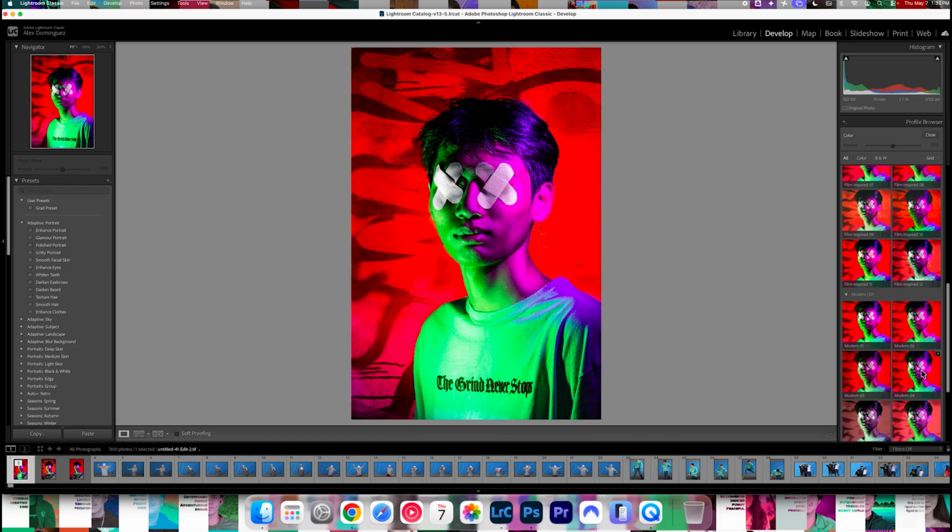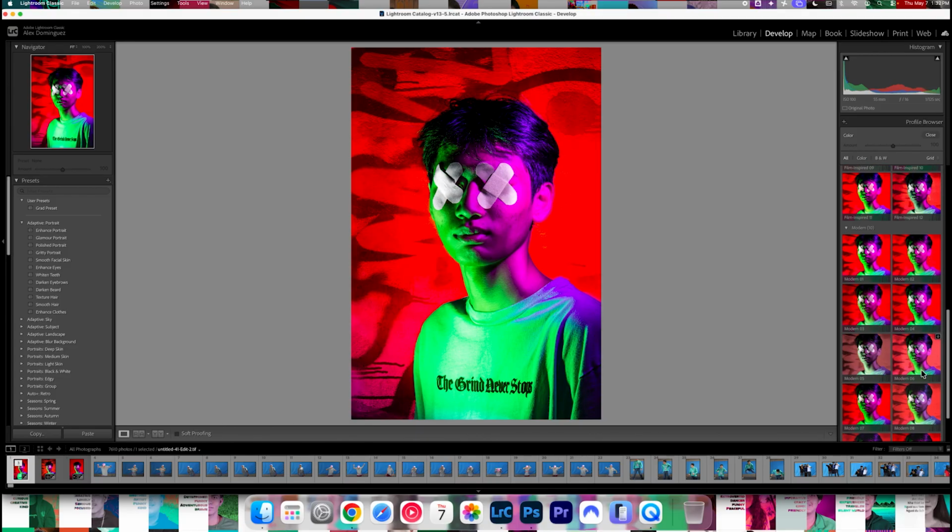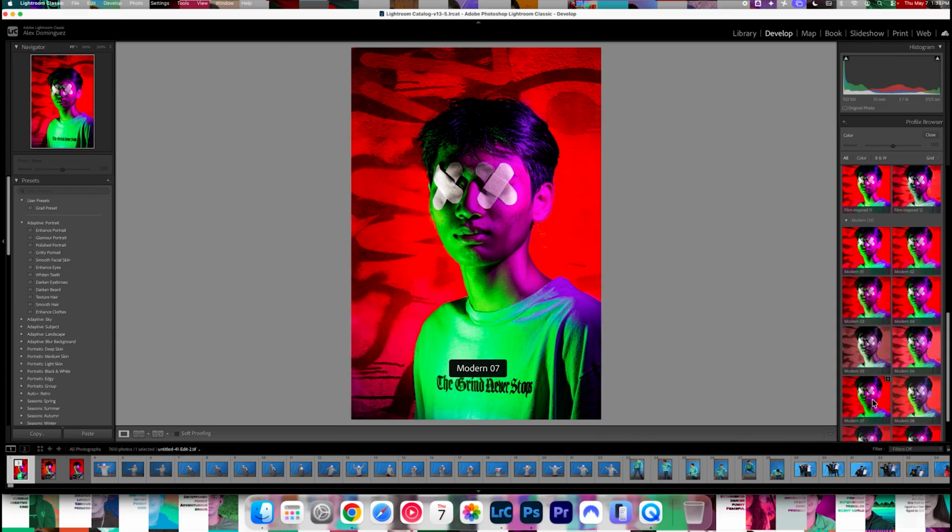I like this one. That looks pretty cool. It's very sharp. This one's a little more muted, which is not bad actually. Maybe I might choose this one. Kind of see more of the details, and also it's still red in the background. Gives me more of the focus on the face. Okay, I encourage you to do that.